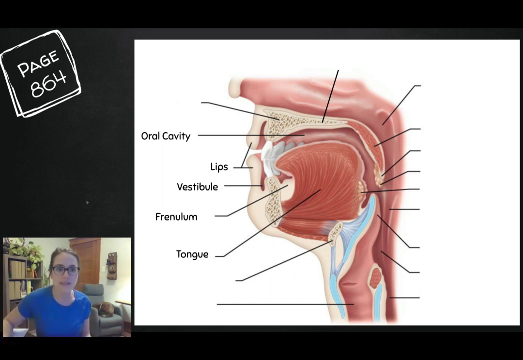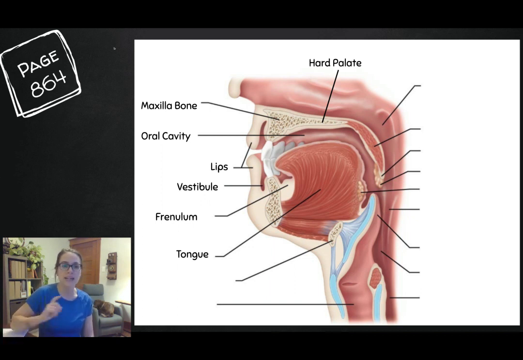All right, let's see what else we got. The bone here up top is the maxilla bone. In fact, this isn't labeled, but this bone down here would be your mandible that your bottom teeth are attached to. But the extra line I had you guys add right here is going to the hard palate. So when you put your tongue on the roof of your mouth and you feel the hard portion there, you're touching the bone, the maxilla bone, but that's the hard palate, the roof of the mouth, and that separates your nasal cavity from your oral cavity.